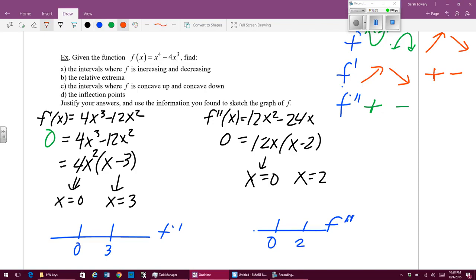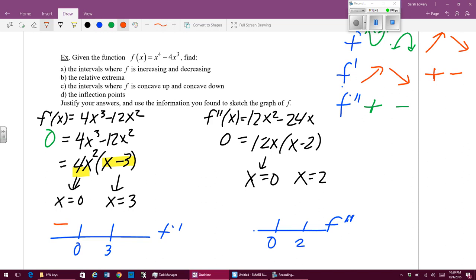Okay, so now what we're going to do is test the signs of our first and second derivatives by plugging in numbers like we did in class today. So if I plug in a number less than 0, this is always going to be positive over here. This will always be positive. So I will have a positive number times a negative number. So that should give me a negative number.